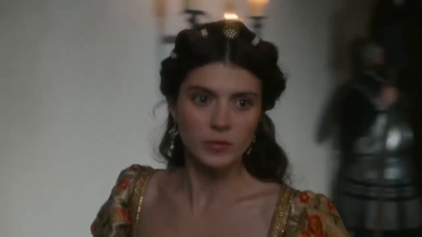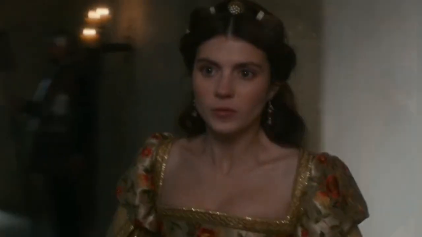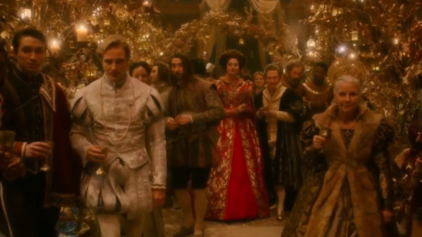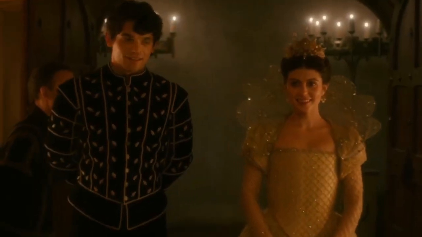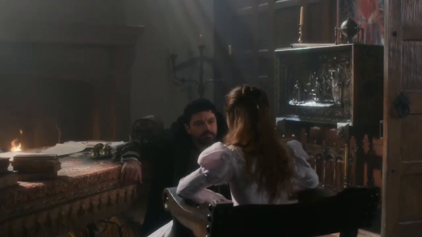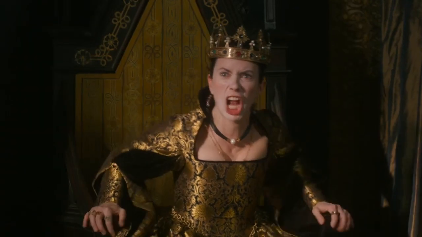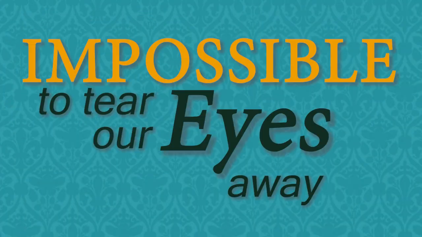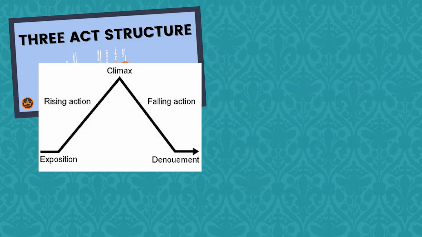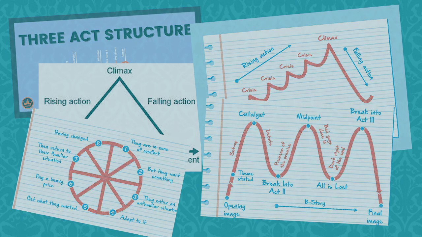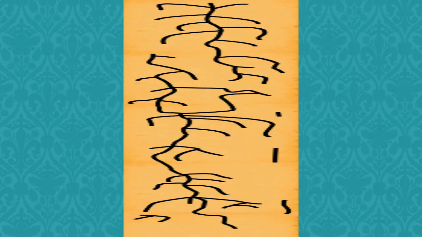Jane fails constantly. So suddenly we have this large, full world of characters where characters make decisions and they fail, and then they make more decisions and then fail some more. And then they influence the other characters and try to get by the skin of their teeth. And we come to a totally different structure that's completely new, completely not what we're used to, and impossible to tear our eyes away from. We've seen all these other diagrams, right, of various other structures. Well, My Lady Jane looks like this.